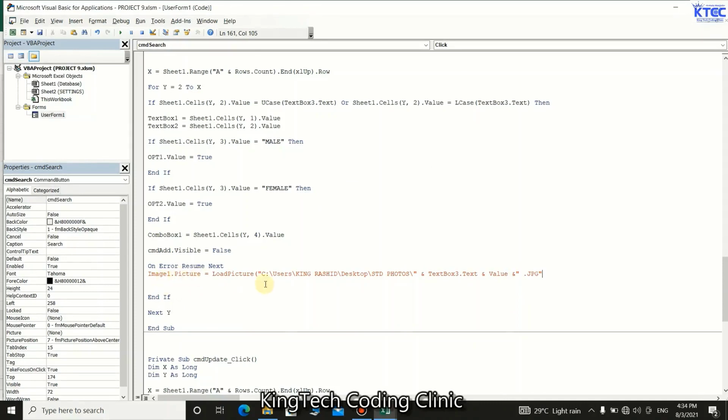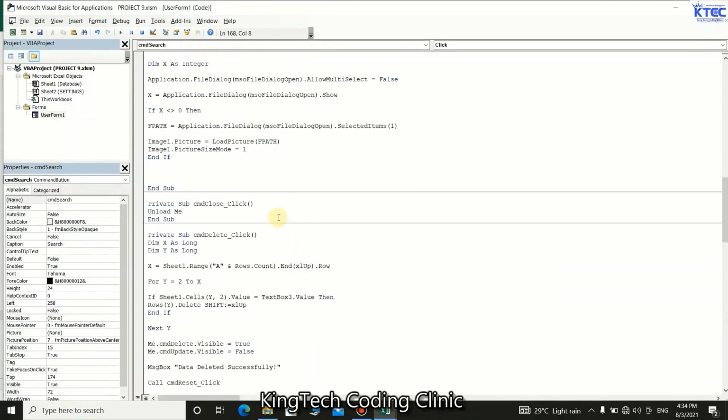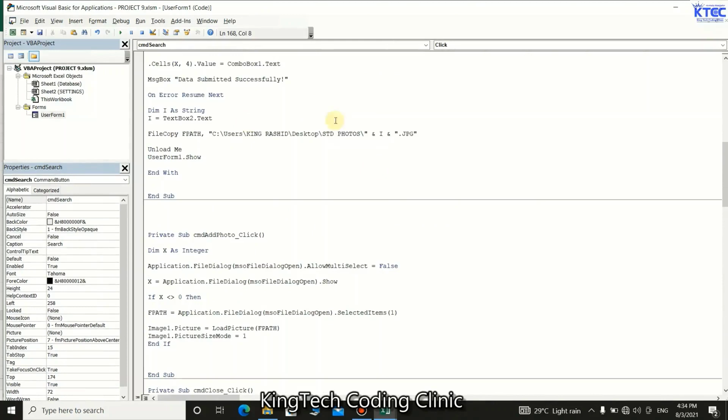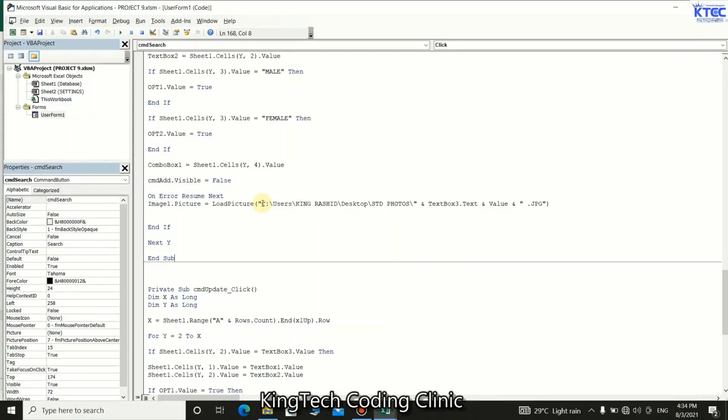Oh, there's an error somewhere. Let me try to figure that out. Image one dot picture, value. Okay, the bracket is open here, so I need to close the bracket. Thank you very much for that. Perfect. That is what the problem was. Initially, the previous one wasn't in a bracket, if I'm right, so I was thinking the same thing here. Sorry for that. The bracket is open, so it should be closed here. So perfect, that is that.